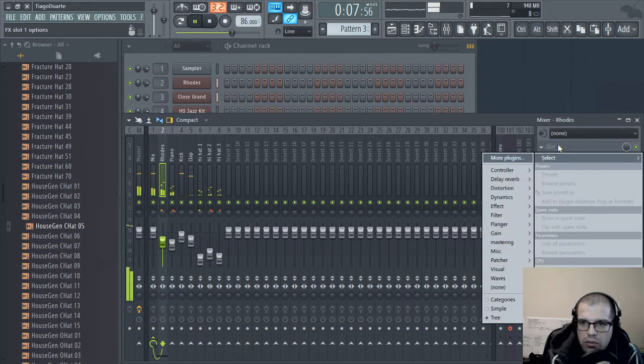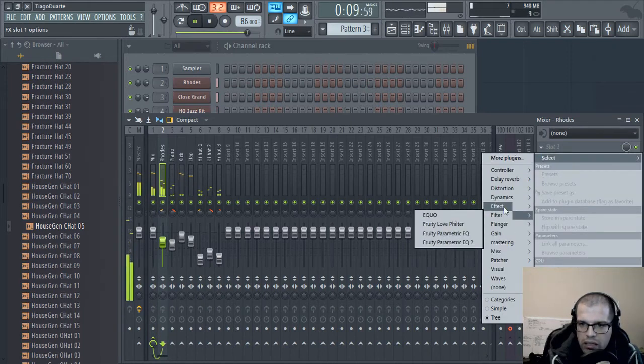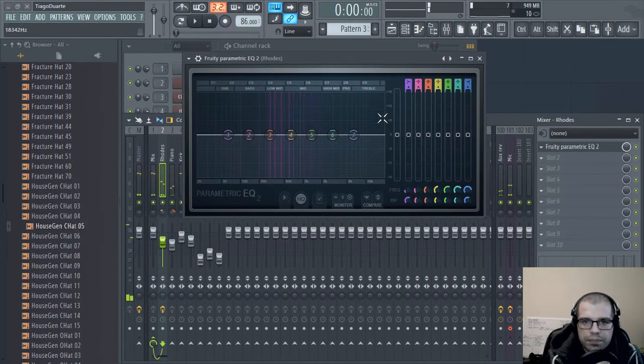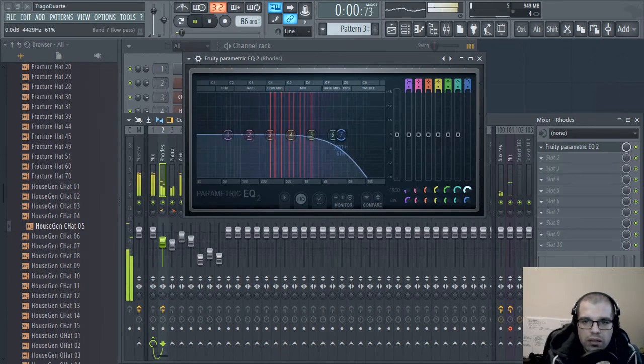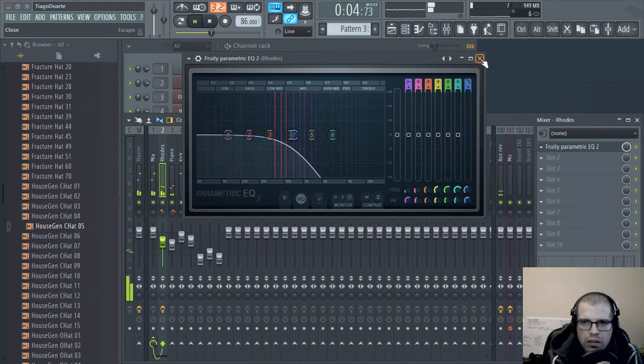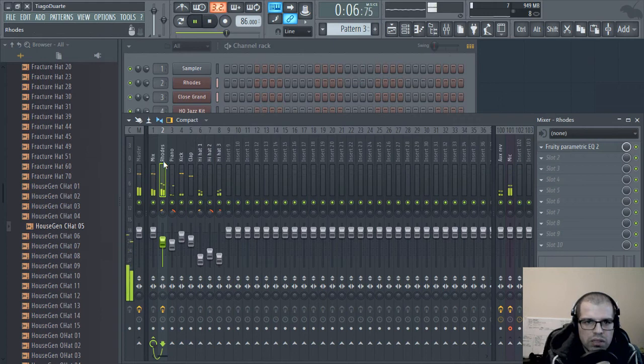And one thing that I want to do is to go here and add a low pass filter, because I feel that this is too much, too bright, I think. It more smooth. The piano, I will lower it a little bit more.